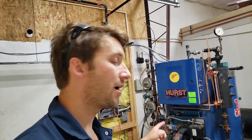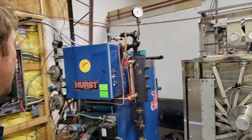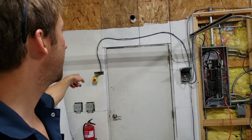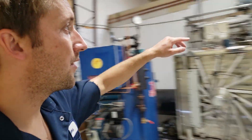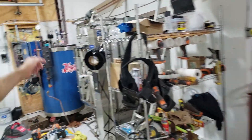The boiler workers were out here for the first day, putting all new fittings and lines on, and a new sight gauge. They're starting on the wiring. One thing that was required is e-stops, so I went ahead and hooked those up. We have an e-stop over here by the main entry and another e-stop over there at the corner, so if you're coming down the hallway and hear something's wrong, you can kill it.